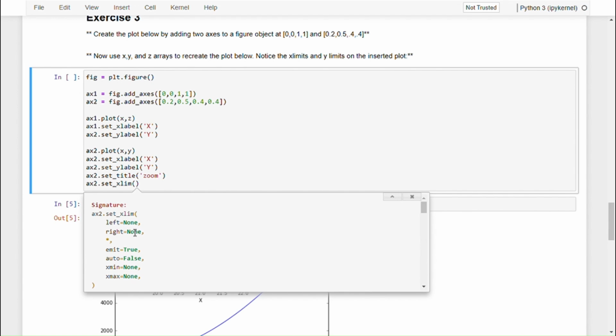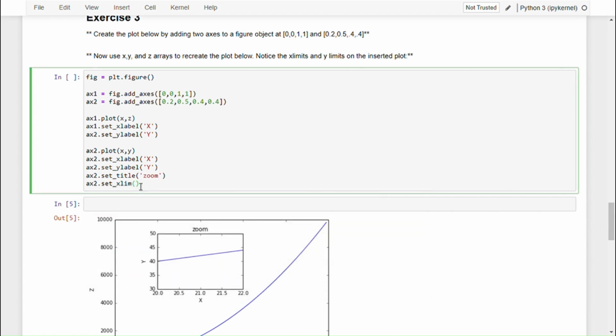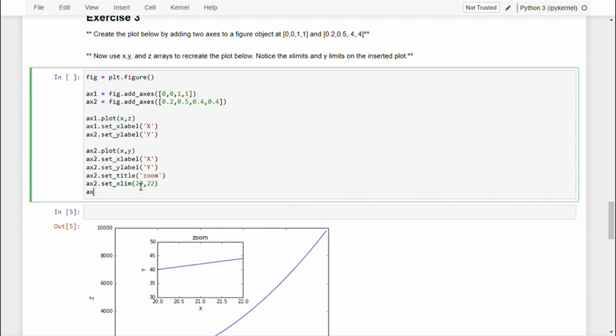What this basically is, you have to use the dimensions for the minimum and the maximum value, and you could either pass in a tuple for this, or you can pass in a list, or we can directly put in the values here as well. So for the x, it will be 20 to 22. And for the y lim, it will be 30 to 50.